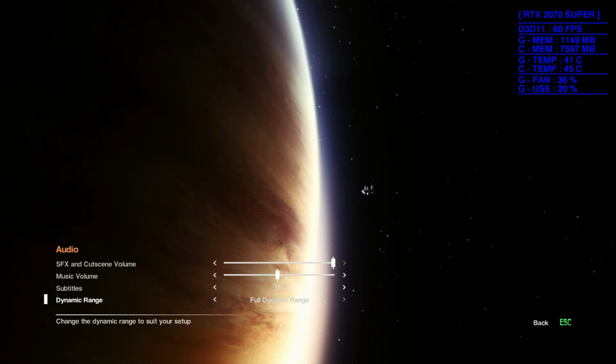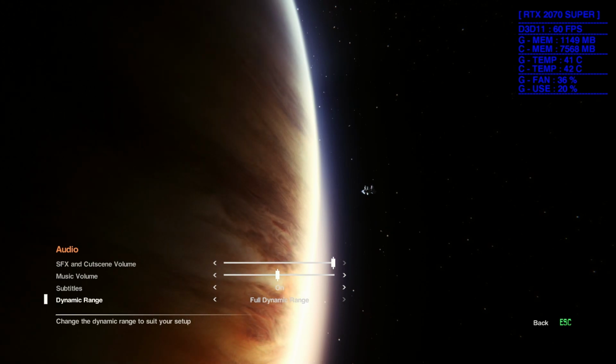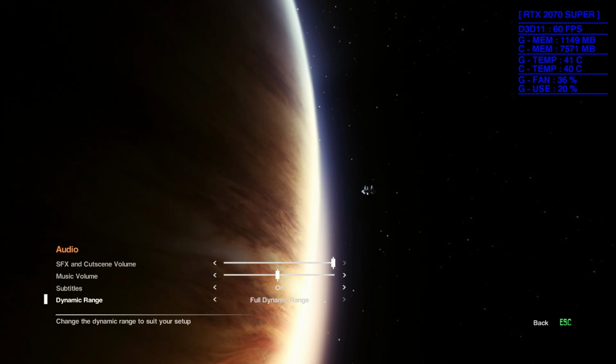And so my readings up here that you can see, my little overlay shows my frame rate, my graphic memory usage, and I have an 8 gig capacity, so I'm hardly utilizing anything, at least here on the menu. My computer's memory, I have 32 gigs.